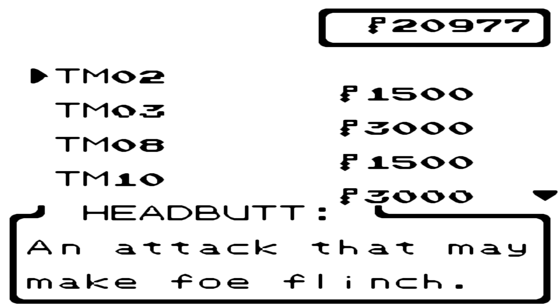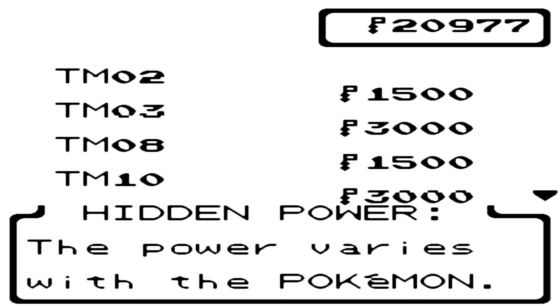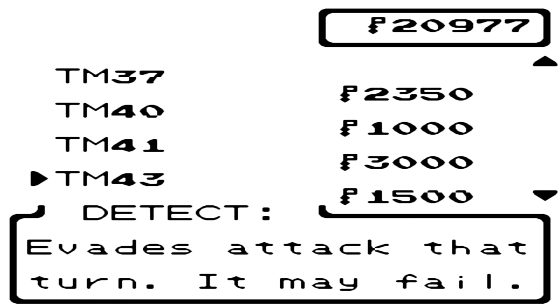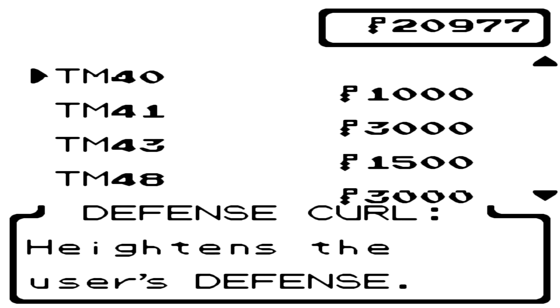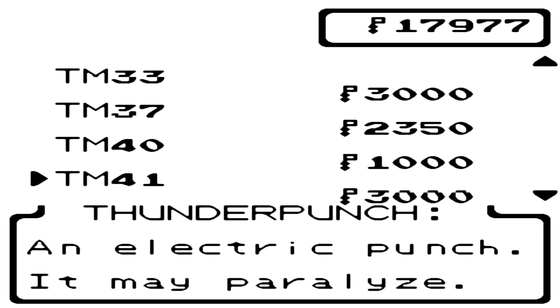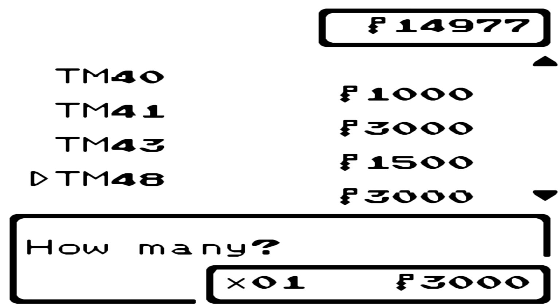Headbutt, Curse, Rock Smash, sorry. Hidden Power, Sunny Day, Sweet Scent, Protect, Rain Dance, Frustration, Return, Ice Punch, Thunder Punch, and Fire Punch. Okay, there we go. Okay, Ice Punch, please. Thunder Punch, please. And Fire Punch, please.